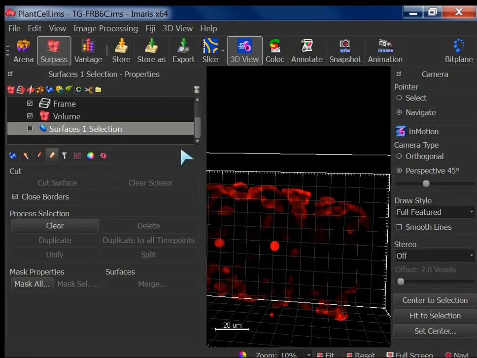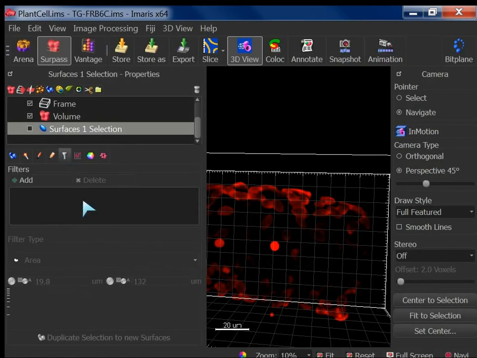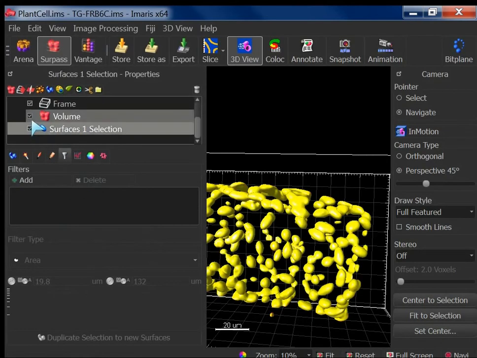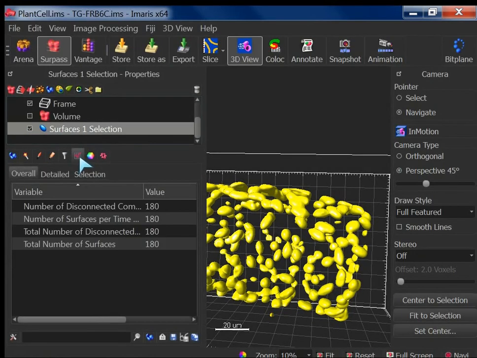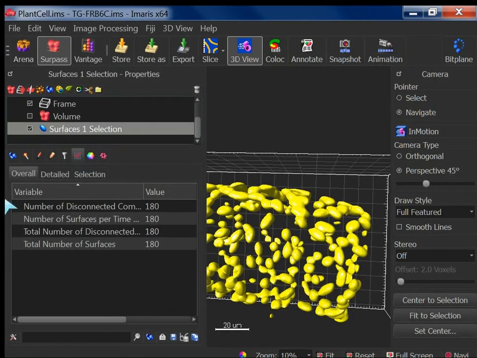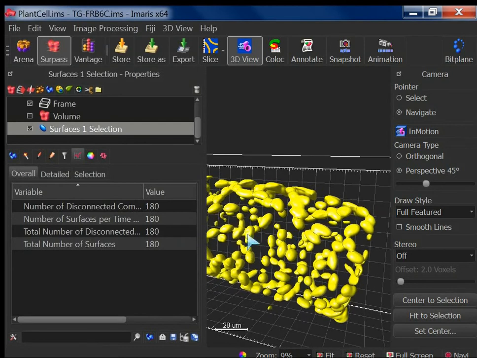How do you quantify it? Exactly. We'll go to the statistics now. So we are in this tab now, so I think everything is finished there. Filtering, I think I have explained. Go now to the statistics tab, as you can see from there. The first one by default is the overall, which will give you how many spots or surfaces there are. And you can see that it's 180 surfaces.